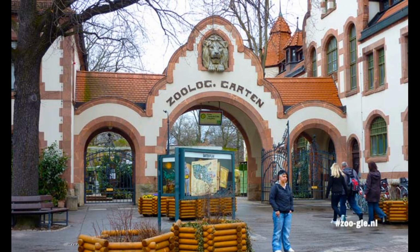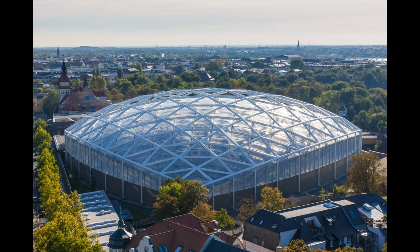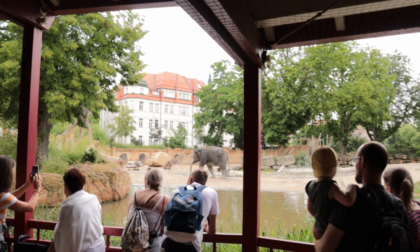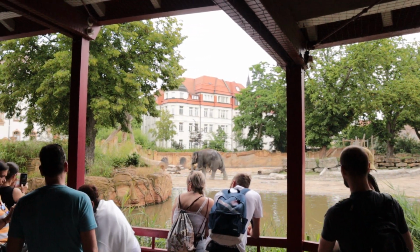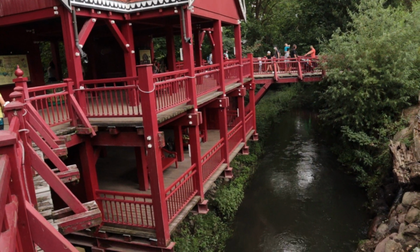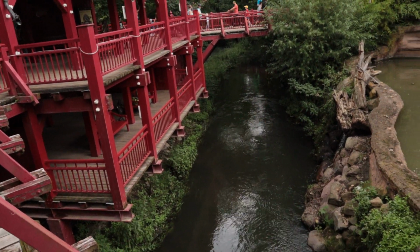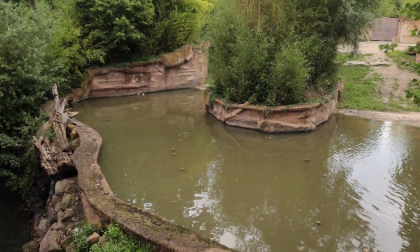When I was in Leipzig, I was told that the zoo was well worth it, so of course I needed to visit the place. The zoo is based pretty much in the middle of the city. It's 27 acres and you don't really notice that it is in the middle of the city, except for the borders of the elephant setup. Everything was very spacious, you did not hear any noise from the city around it, so overall it was a good place to be, and I think they worked well with their surroundings.